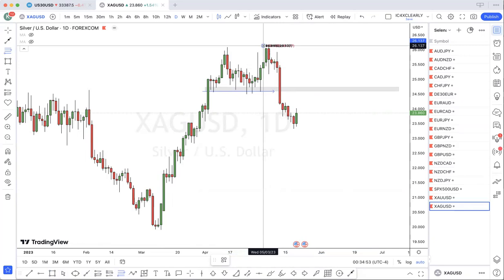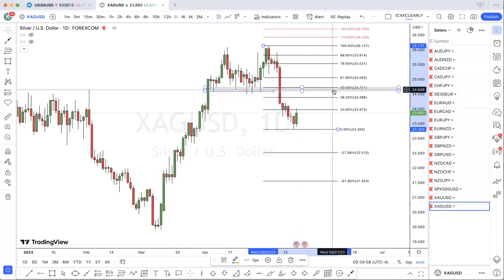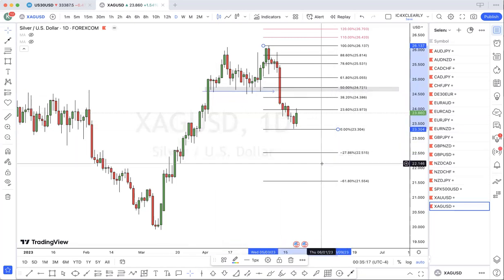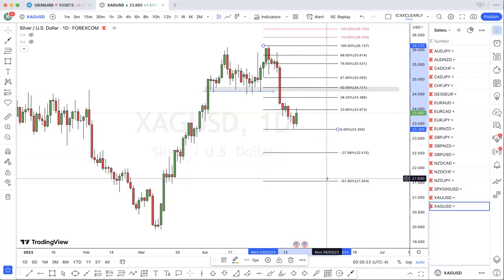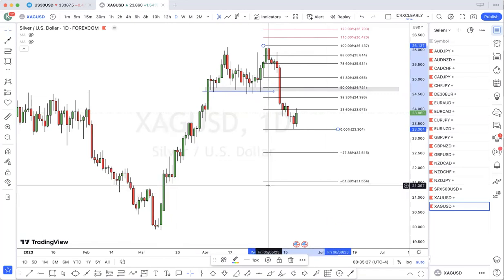Let's fib the move down. That key level is at the 50%. So we're looking for price to pull back. I would say set an alert once price got to your 50%. Look for breaks of structure to the downside on a smaller time frame, same as gold, and then sell it down to the -27, which is an order block here or area of demand, or down to the -61 or even further because there's imbalance in that area.